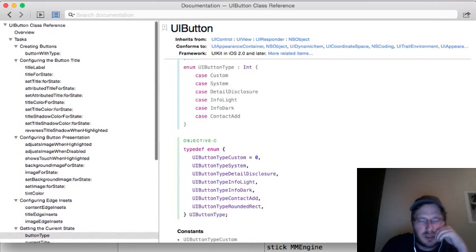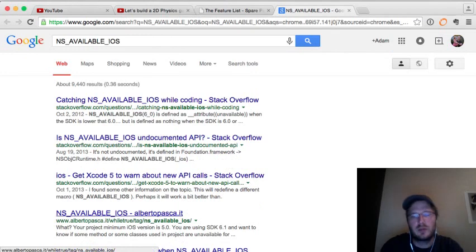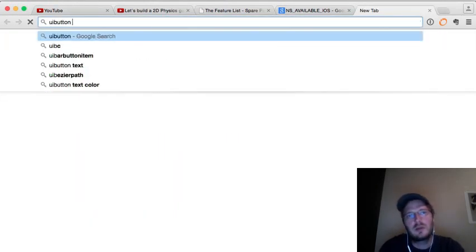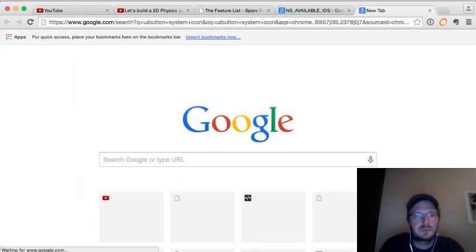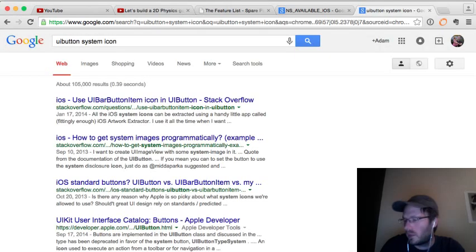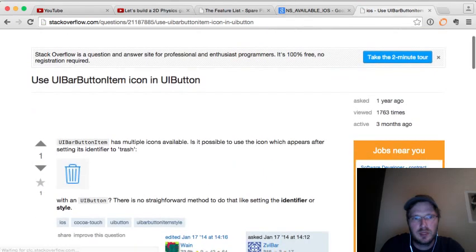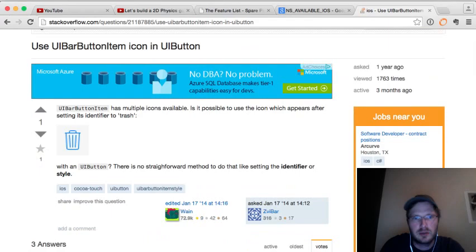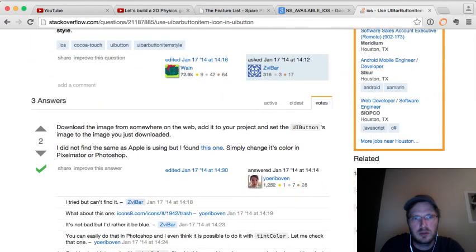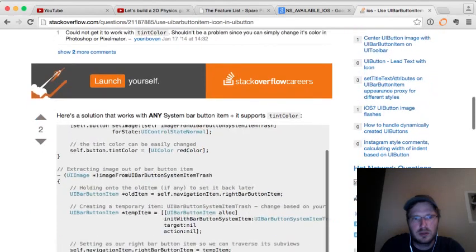My mind's completely blanking out on how to use system icons for UI buttons. Oh, can you only do it for bar buttons? Yeah, I guess you can.